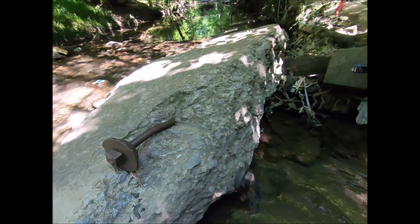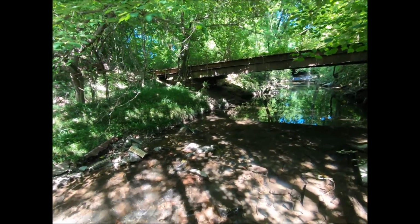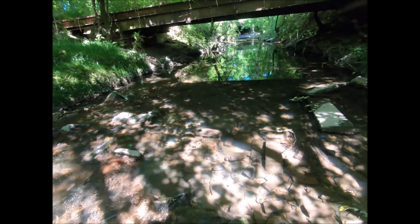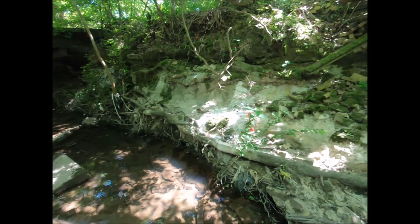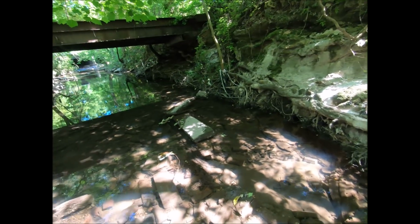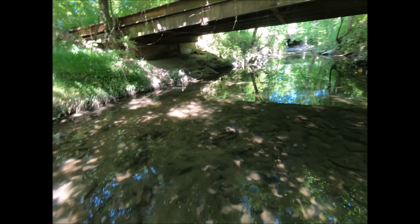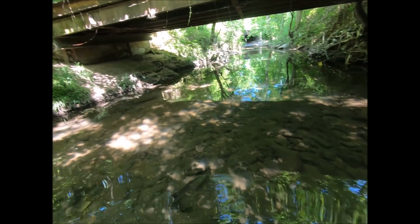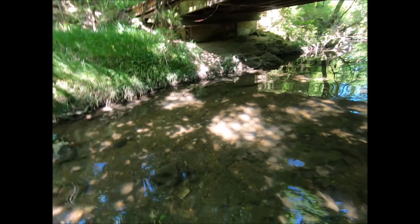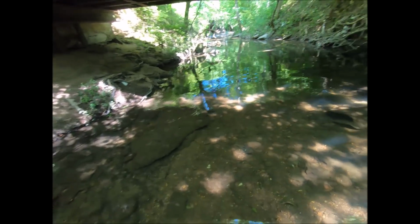All right, we're gonna climb. Oh yes, look at the old train tracks. It's so hot, I love it hot. It's about 94. I need some gravel. Here we go. Three pieces of gravel, we'll take it.